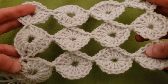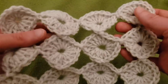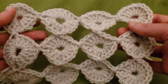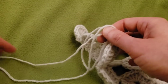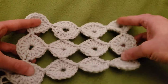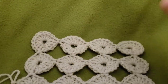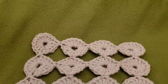With one length of yarn, we managed to create 12 little motifs, all connected with one strand of yarn, and you only have 2 ends to sew in. It is a thing of beauty. I keep saying that, but that's because I mean it, and I love it so. So let's get a nice aerial view of what we've accomplished here.